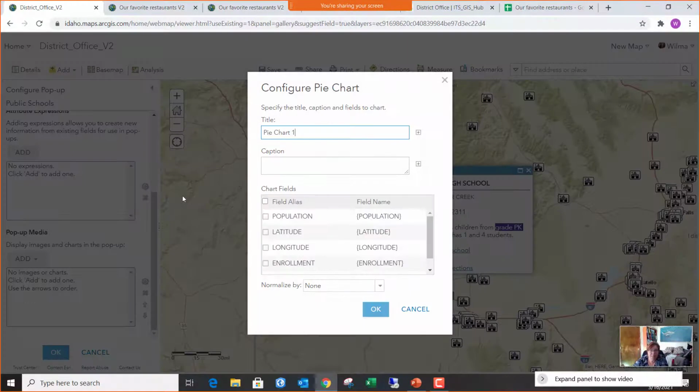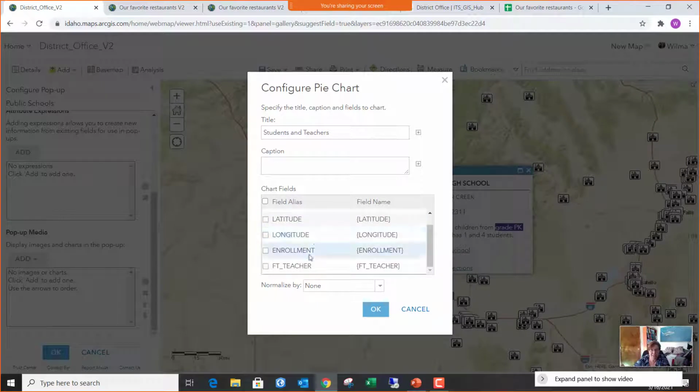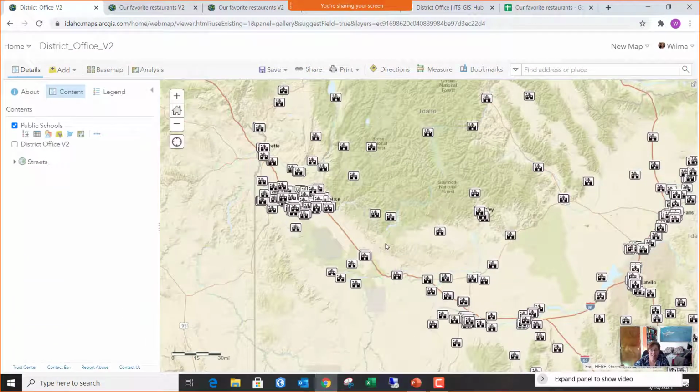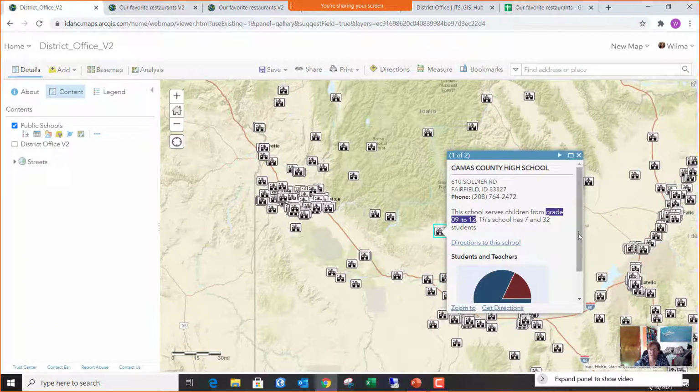So then it's going to ask you, what information would you like to show in this pie chart? So I'm just going to put in the students and the teachers. So most of the pie is going to be taken up by students, and a portion of it is going to be taken up by teachers, but it gives you a visual sense of the teacher to student ratio. So then I need to pick out my pie pieces. So one piece of pie is going to be the enrollment, and the other piece of pie is the teacher. So let me click OK on that and OK on that. And let's take a look. And here is my pie chart.